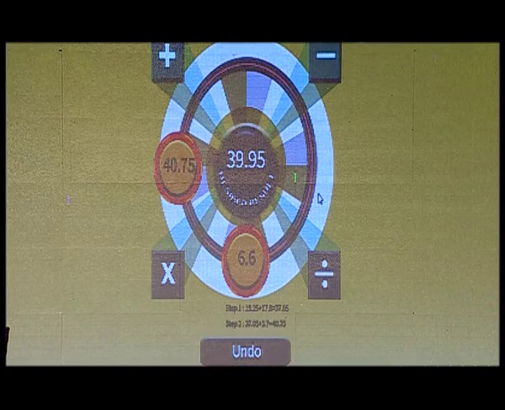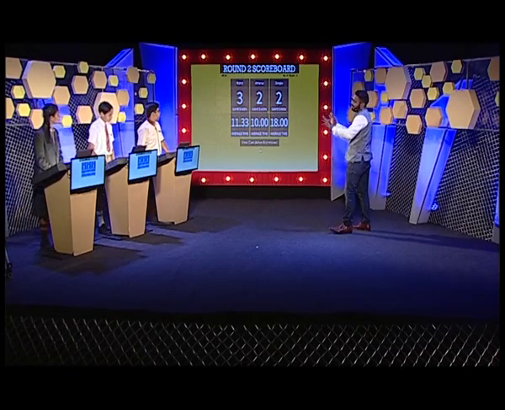Plus 3.7. No, actually. Are you sure? No, 6. Just look at the steps. The beauty of Numbers B is that we record your steps and we tell you exactly what you've done. Okay, so that's for later. Don't worry about that. I think we've sorted that out.